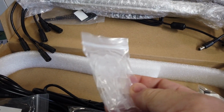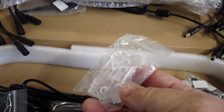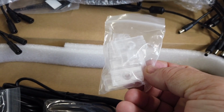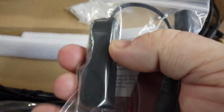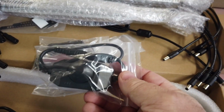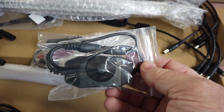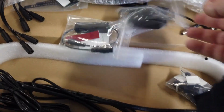Here are the plastic mounting clips, so each one takes 1 screw, and then they just snap up in there, and you can remove them. Once you get them in, you can actually just kind of pull on them and remove them. You only need really 2 per light. I have an on-off switch. Alright, so that's just an on-off switch. But if you want to dim it, you can plug this in. And then this is a rotary dial to dim it, and the dimming function works pretty good.